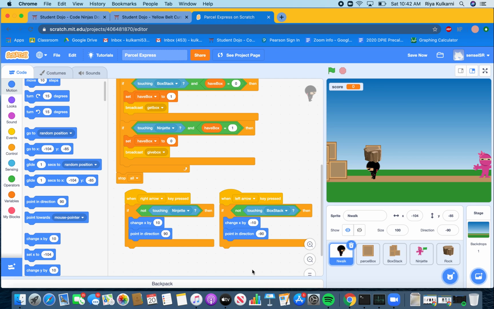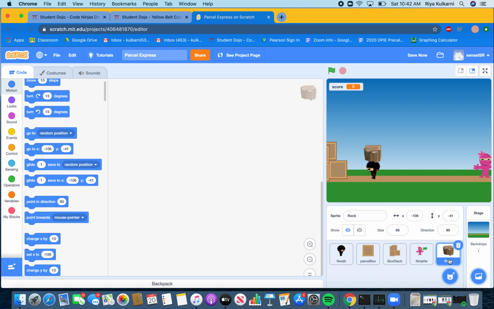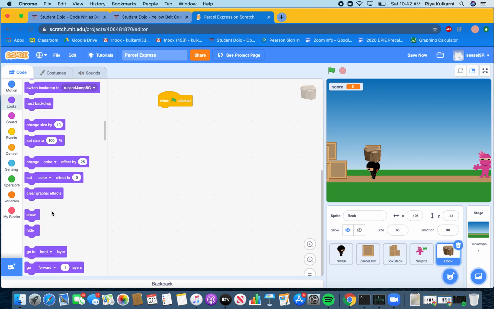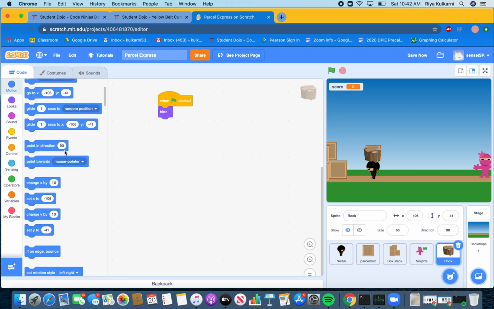Now, the last part is in the rock. So go to the rock, go to events, add when flag clicked, looks, and hide. When flag clicked, hide. Then go to X and Y. So go to motion.